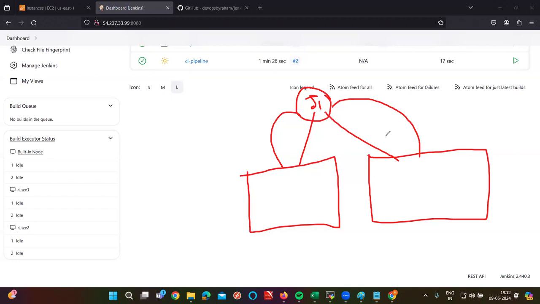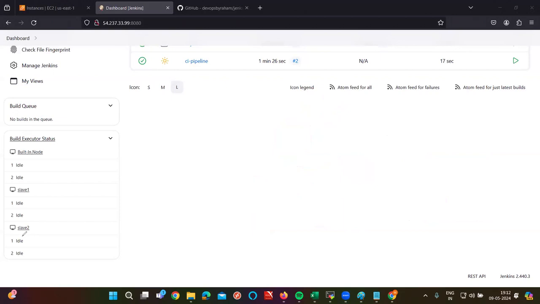Basically, in real time, we don't build like that. One build we will run on one slave only. If you run the same build on two different servers, you get the same output. Here also you get the war file. Here also you get the war file. So the same war file you are getting on two servers. So this one war file is waste or not? These kinds of scenarios won't come in real time, Sirisha. We never do it in real time. Hope this explanation is clear for you.